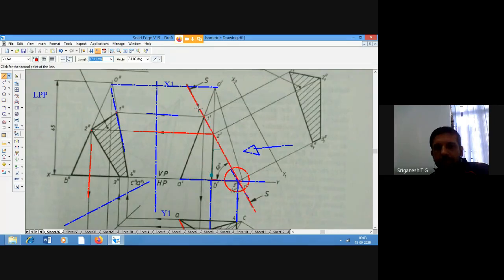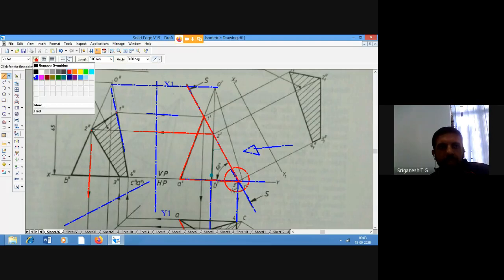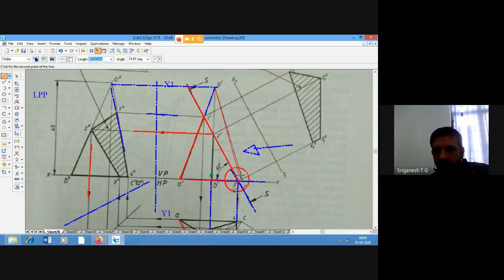Right? Okay. Now, the next important thing that you should remember is that in all the problems, after we draw the cutting plane, the object becomes two pieces, right? So the portion that is retained should be dark in color. The portion that is going to be removed, this portion in which I'm drawing in blue color, should be in light color lines.